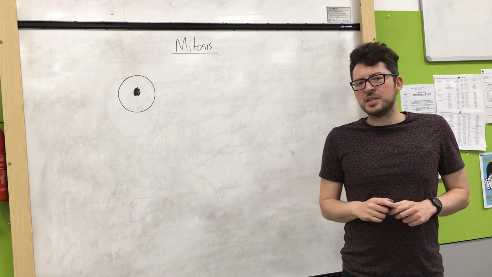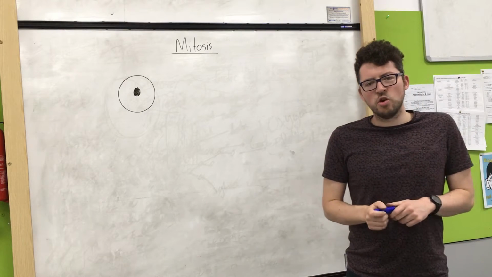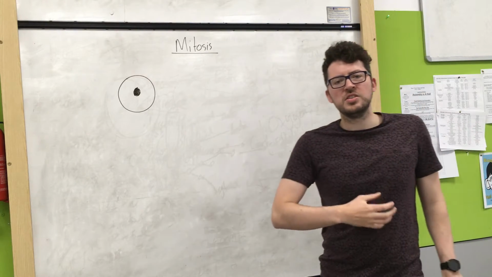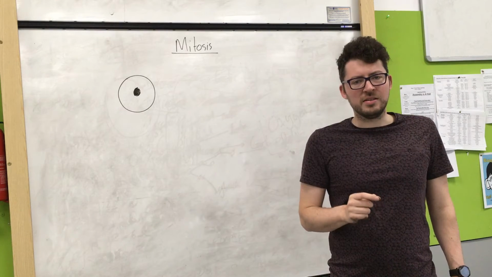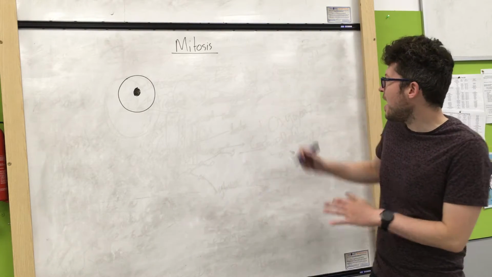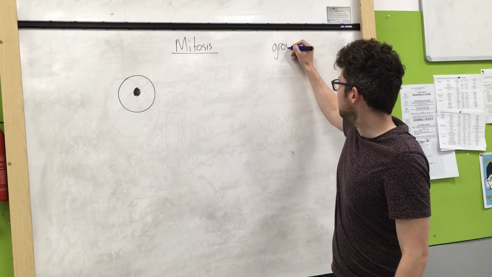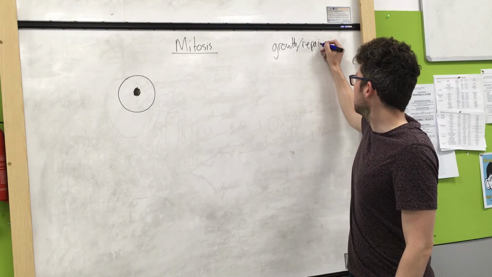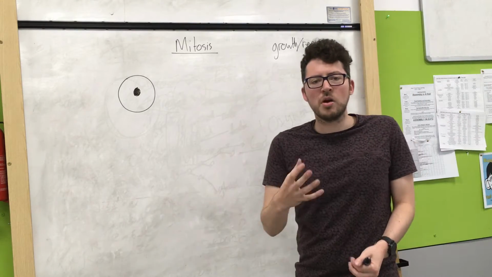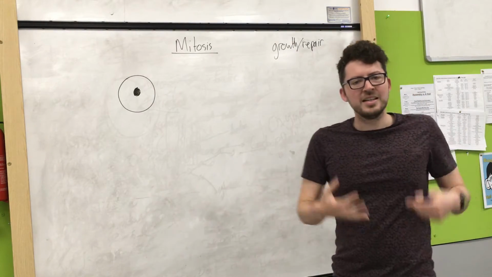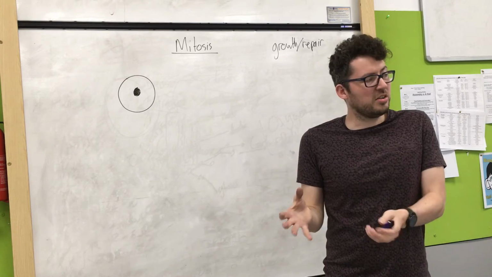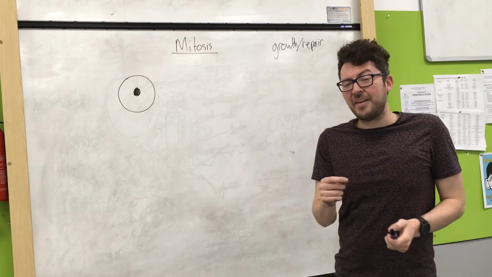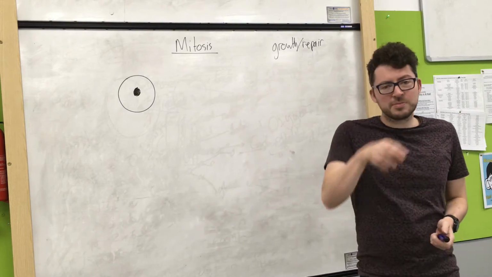In this video, I'm going to be explaining mitosis, which is a form of cell division. Now, this cell division occurs in all normal body cells, and it's for growth and repair. So this allows our cells to grow and to repair, because obviously the cells that make up my body now are different to the cells that made up my body 6 months ago, because cells die and they have to be replaced, and they're replaced by this process.